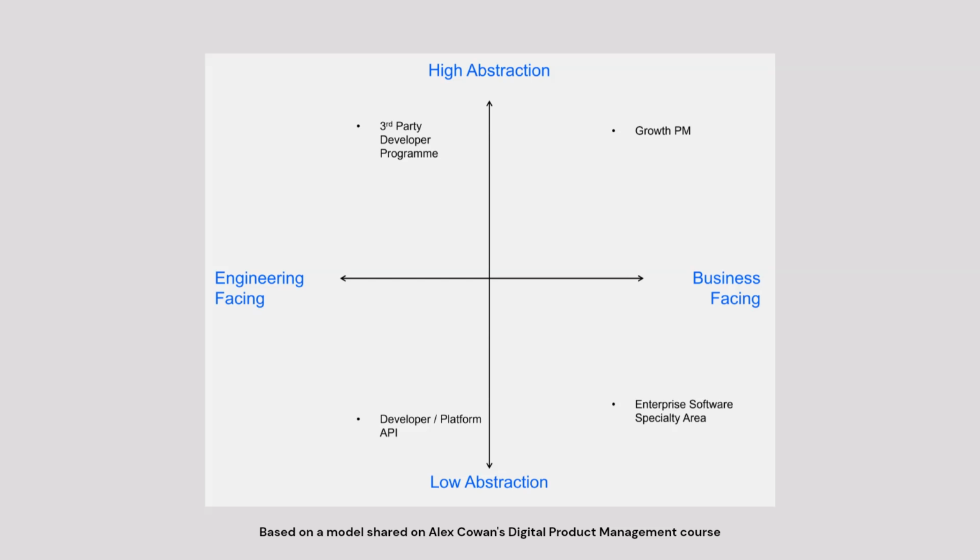For example, as someone that works day to day, working with cross-functional teams to deliver products, I'm definitely closer to the product owner end of the spectrum. But I am always looking to expand my skill set and think more strategically about the product. And this is where Alex Cowan's model is really helpful. It helps you understand where your strengths are and maybe your weaknesses too. Areas that you either want to develop more or lean on other people to support you.